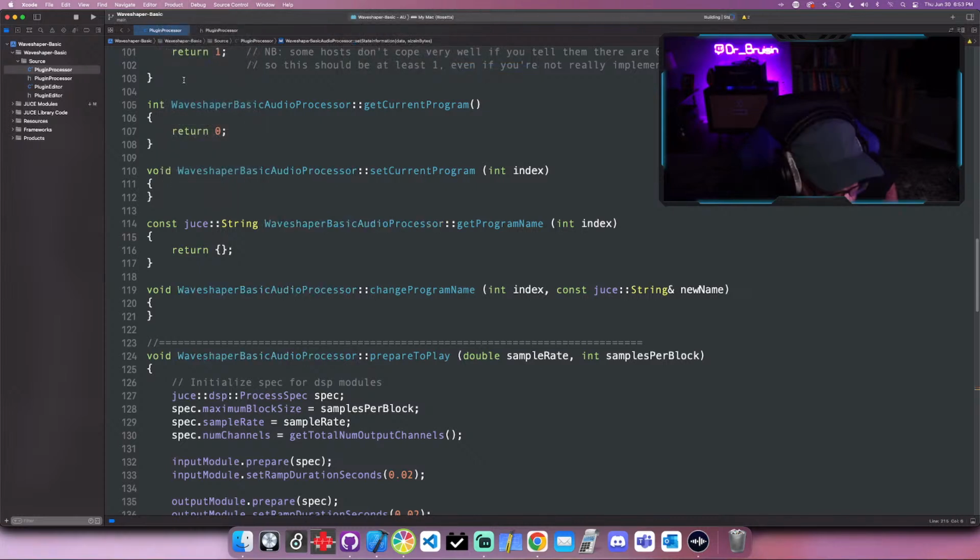I want to test it in Plugin Doctor first, just in case something weird happens. I don't want to blow our ears out.